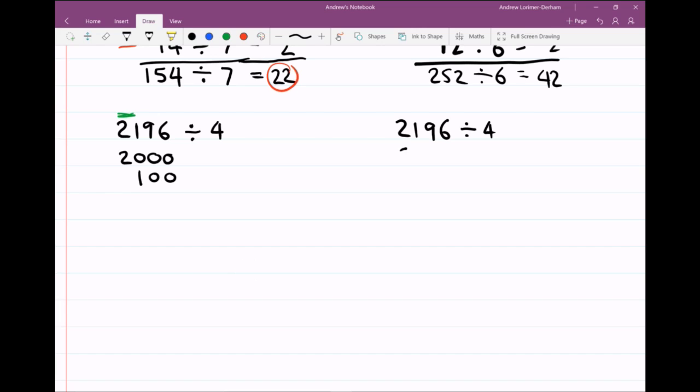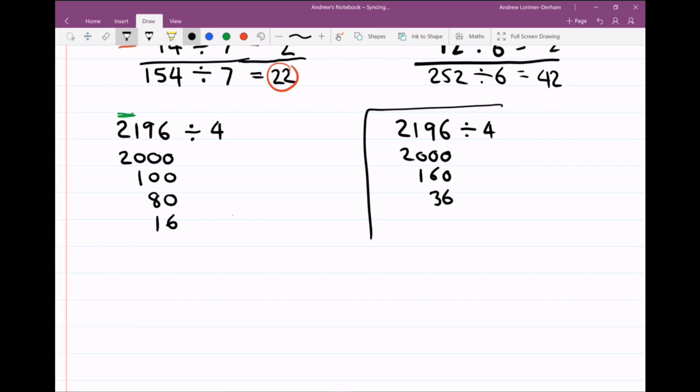Or over here, this person might recognise for the second step, if they count up by 4s, they'd get to 4, 8, 12, 16, and they would get to 160. Now, both of these answers will end up the same in the end, but we'll keep working out. So this person has 96 left to put in, and so they might break the 96 down into 80, and then 16. This person has 36 left, and they might recognise straight away that 4 goes into 36. So this person's more confident with finding multiples of 4, so they've only needed 3 steps to break down their number. The person over here has needed that extra step.